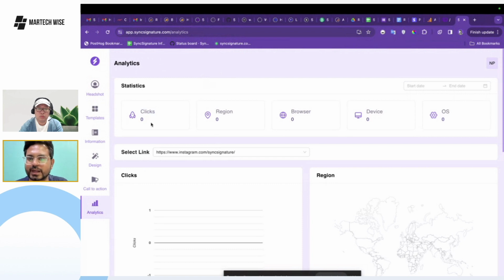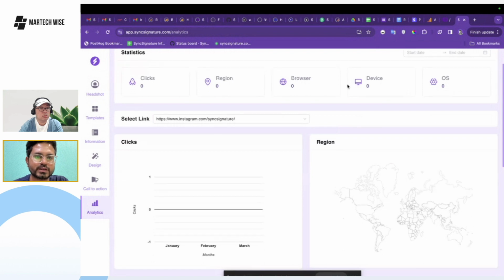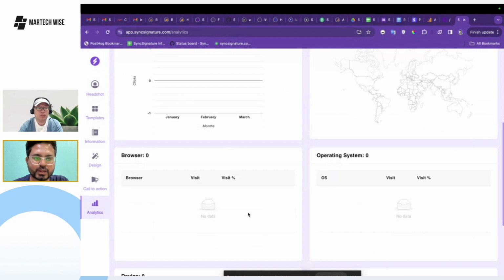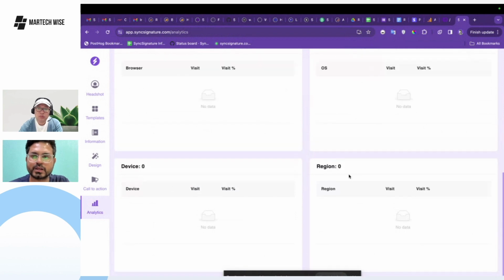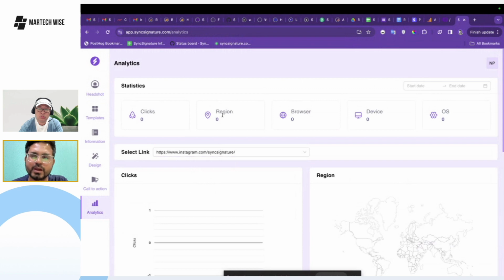For example, you send the signature to 20 people, and five of them have clicked multiple times, then you'll see the cumulative clicks that have come through those emails. Plus you can also see which region they are coming from, the browser that they are using, device and OS. So other details are also available over here once you start to use it. So these are the kind of analytics options that we have.